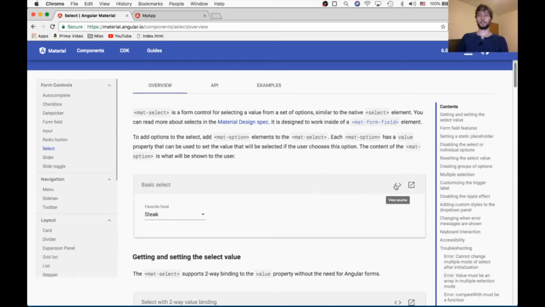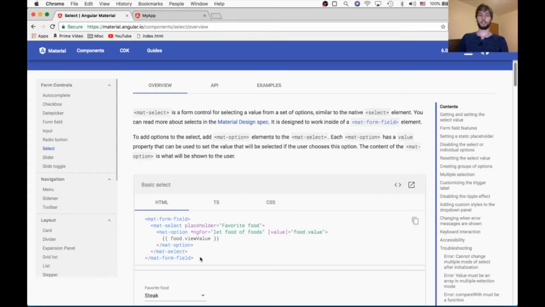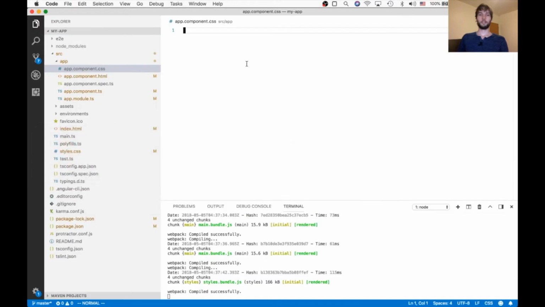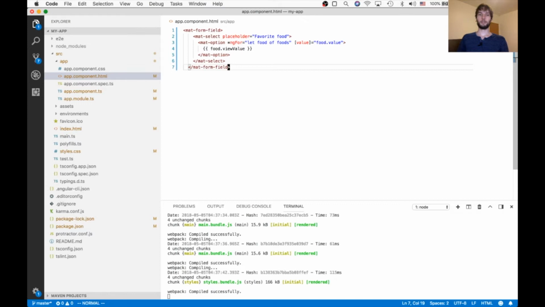Alright, so we're going to get this first example working on our site. Just a blank site I have. So inside of my app component HTML, I'm going to paste that first example and format it. And basically what it does is it defines a form field. The mat select must be inside of a form field, otherwise it'll freak out and throw an error.